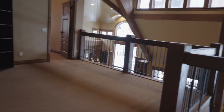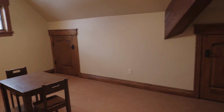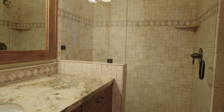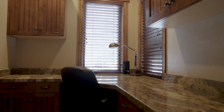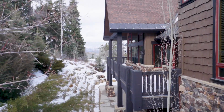You have laundry on each floor. There's radiant throughout the home, so it's a very comfortable home. We mentioned in the house last week, same thing. You walk in from skiing and you've got these warm, comfortable floors. Yeah, your feet feel great when you walk into the house, and it keeps the house at a great temperature all day long. And then there we saw the 3-car garage as well. So a nice flat driveway and plenty of room for your cars.